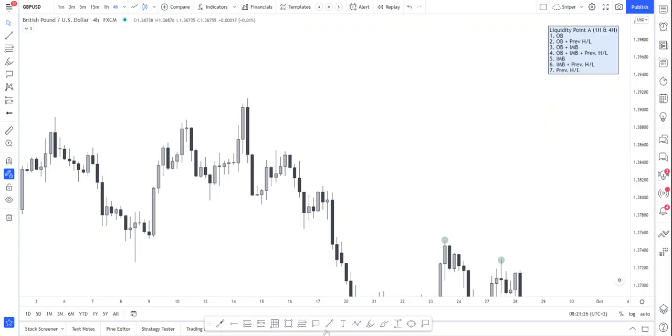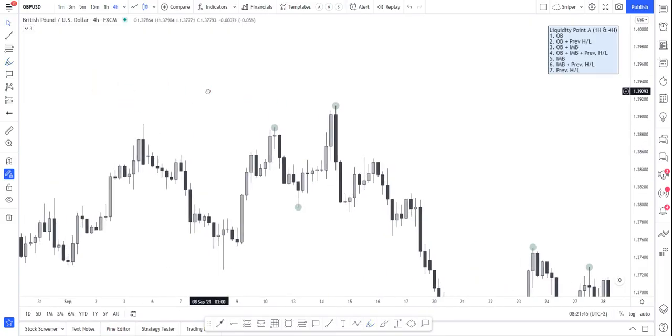Let's have a look over here as well. There we have 1, 2, 3 candles. That's our high. 1, 2, 3 candles. That is our low. Here we have only 2 candles, but we have a strong move towards the downside, so we can still validate that as a swing high or low. That's a previous high, previous low.